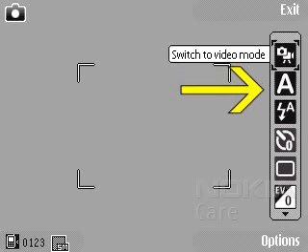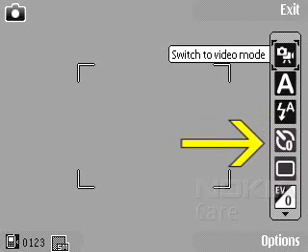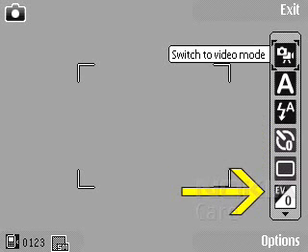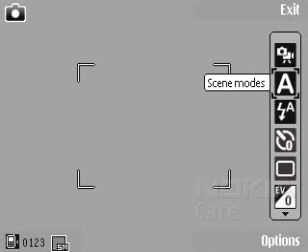Nokia N95, like all new N-series devices, has a toolbar in the camera user interface for controlling most of the camera features. In Image Mode menu there are 11 icons with access to different features available to the user. The first icon lets the user switch to video mode. The second icon lets the user change the scene mode.